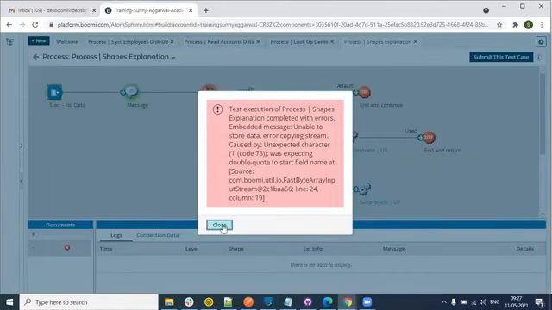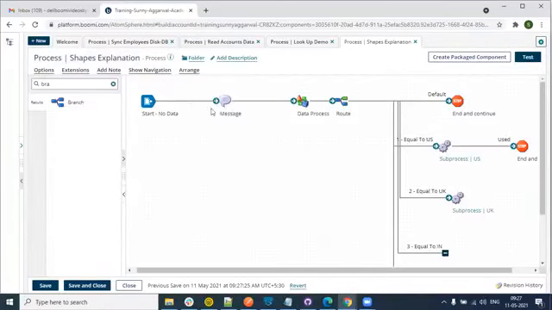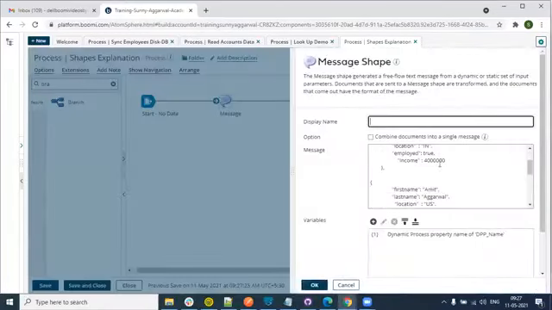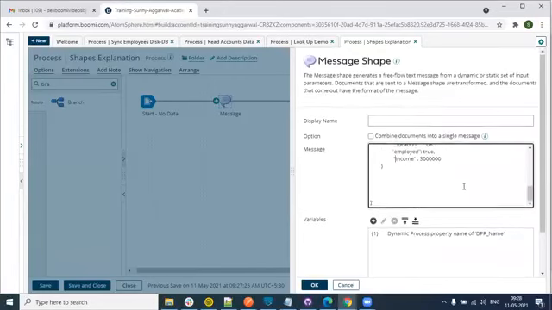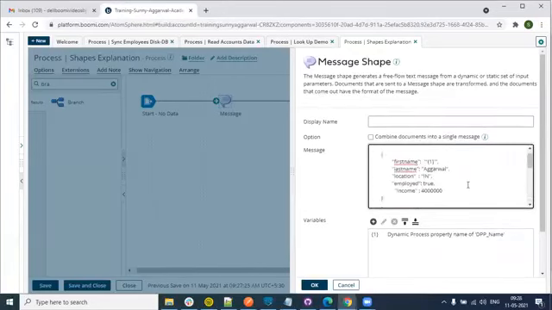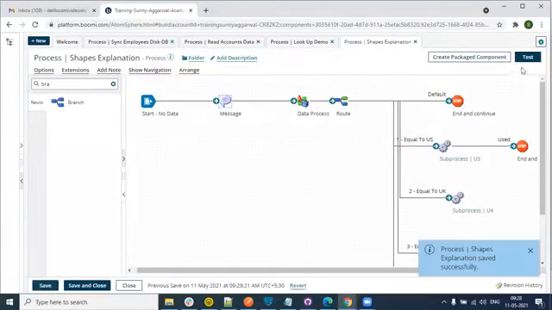Income should be enclosed in double quotes, I think. Didn't we enclose that? Income has been enclosed in double quotes here. Okay, here it is missing. Yes. Here there was a miss, so I think that is the reason we got an error. No worries, we fix that. And now we'll go back, save it, and run it again.